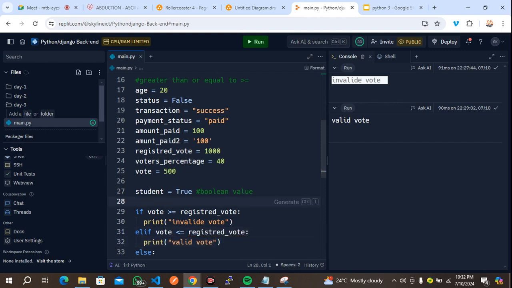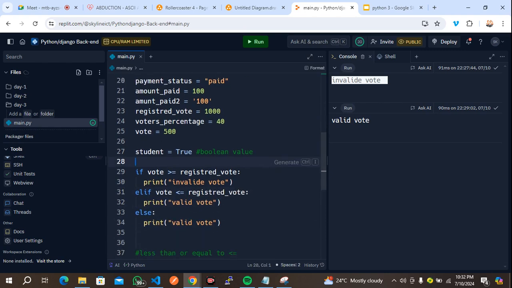Now how do we add this condition among our percentage? This is what we call logical operators.